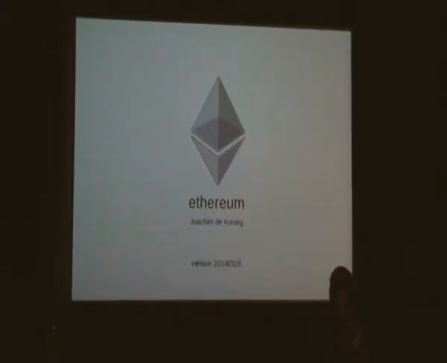This is Ethereum. They also have a very nice logo, as you can see. And well, first of all, a good question to start with is, what is Ethereum? Most of you might already know this. If you visited the website, they have some summary information of what it is and what it's good for. But I'm going to tell you anyways, just to get into the subject.